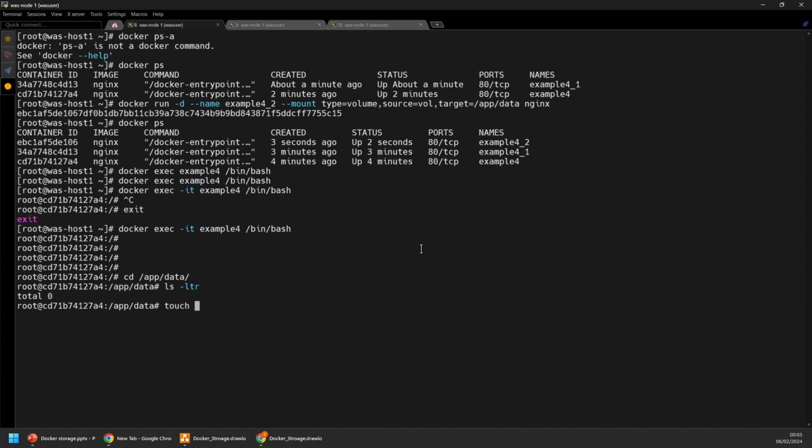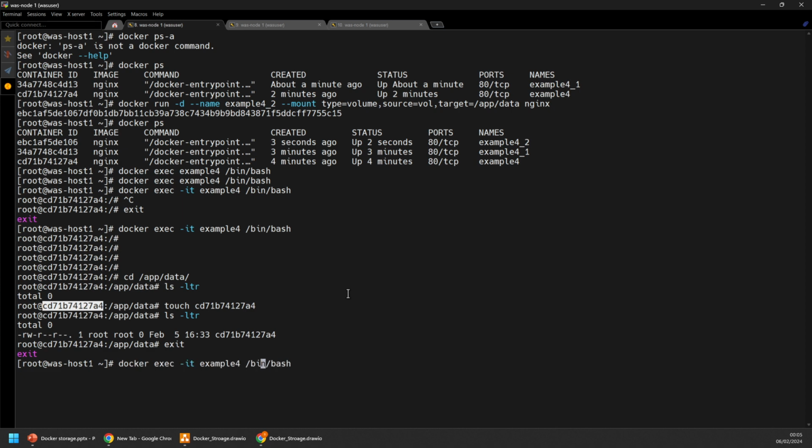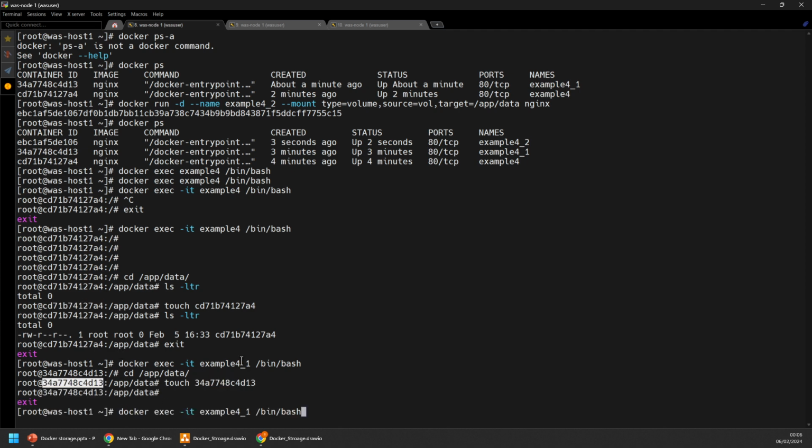So I'm going to touch this hostname over here. So I have a file created. So I'm just going to exit this. I'm going to go to 1 and then go to app data, touch the hostname, exit. You can also do Control D in case you want to exit.